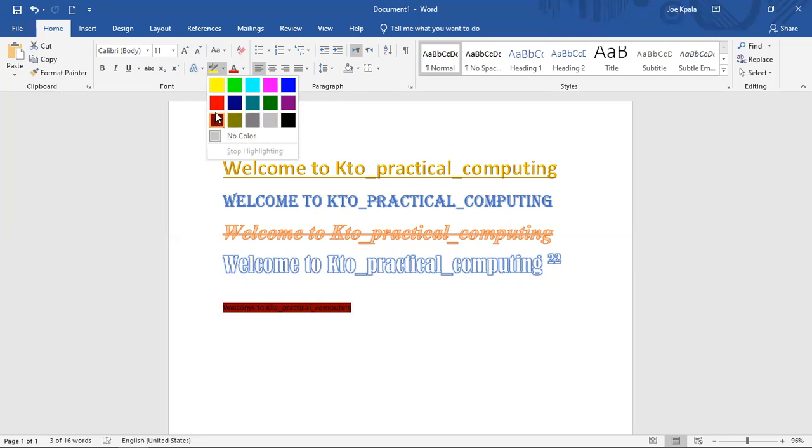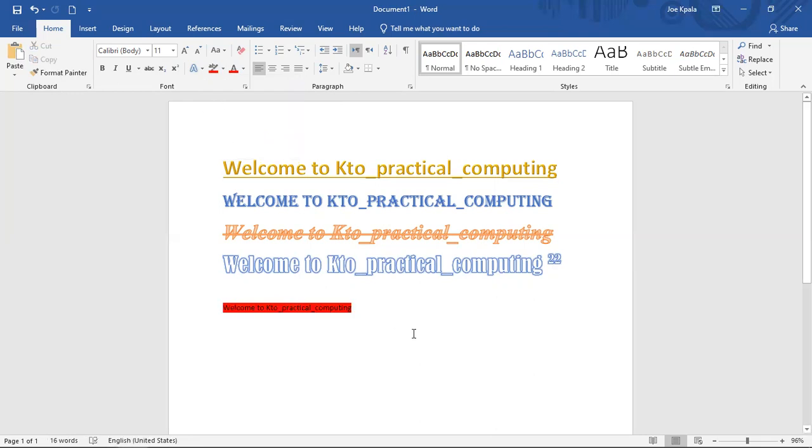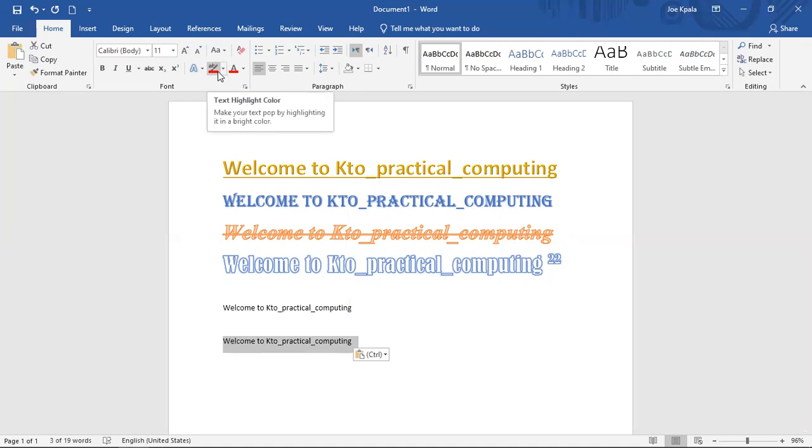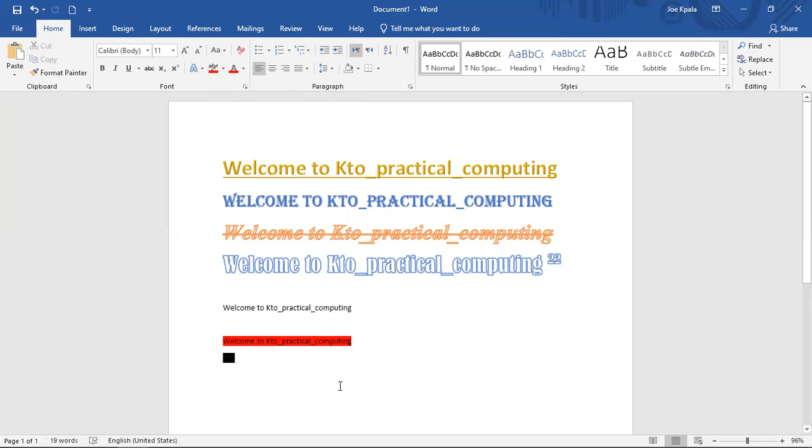So if you want, you can change the color to any color that you want. So like this one, red. You see it has selected, it has changed to the highlight, has changed to red. I hope you are getting it. Assuming you have some word, then you want to highlight certain words. So maybe you can use red to indicate that this word is danger, something like that. So you can just choose red like this, and it will be there. That's how it is.